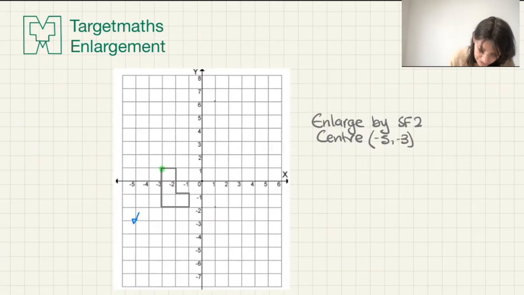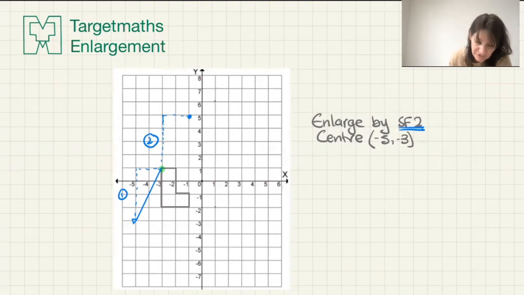So I could pop this on if I want, and then I could repeat that vector a second time. I do like the staircase when it's possible to use it. So I'm going to continue with that. So the staircase, this vector is sending me up 4 and along 2, up 4 and along 2, puts me here. So I've done the steps twice because I've got a scale factor of 2.